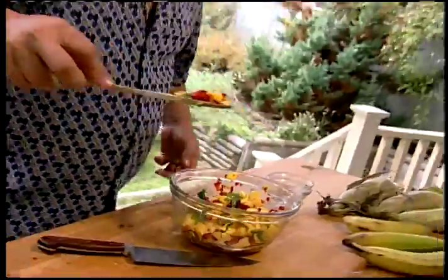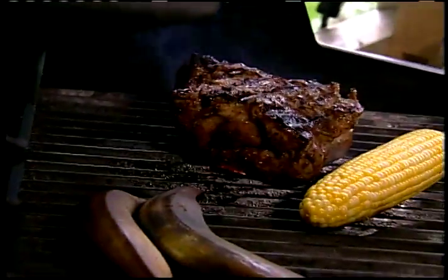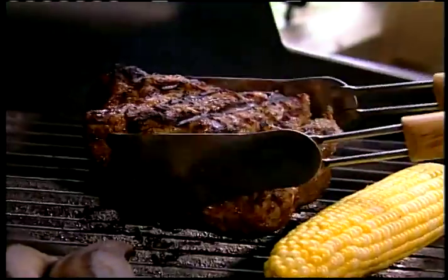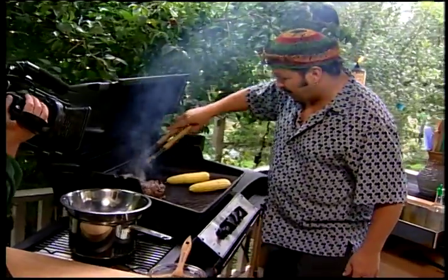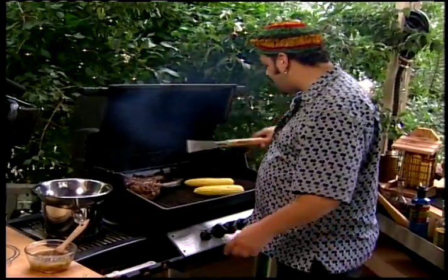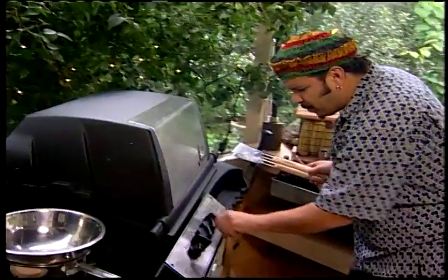Robert the cameraman is a vegetarian. Very nice salsa. It's about time to do a little turning of our pork. Look at that — perfect color on there. We're going to season the other side with a little bit of salt and move this straight over to the indirect heat side. Let's start turning the plantains too — see the way they're puffing up, getting all dark. They have to get that way for the center to start cooking and releasing all the starch. Corn's looking good. I'm going to shut this down and give it a little while with no heat on the other side.